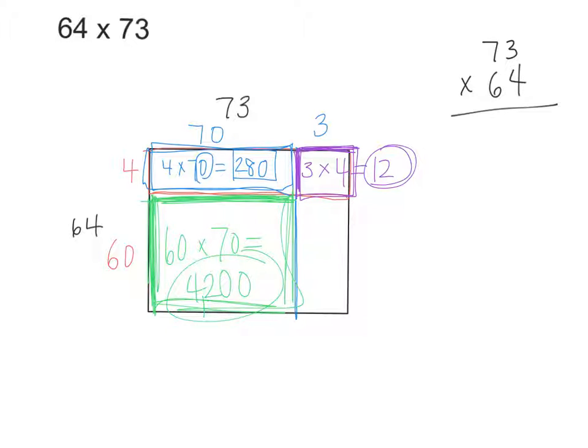Then finally, we have this guy over here, this rectangle, this last rectangle. So what is the height? How long is it from down here to up here? 60. I'm going to write it sideways. And then what about from here to here, the other length? 3. Can I do 60 times 3 in my head? Of course. What's 6 times 3? 18. And how many factors of 10 do I have? So one zero. So that's another partial product.